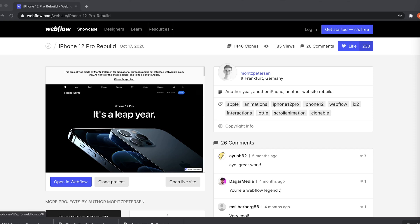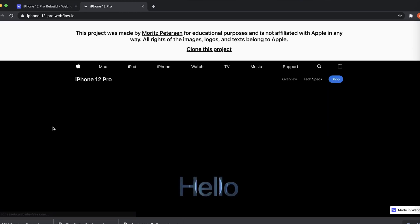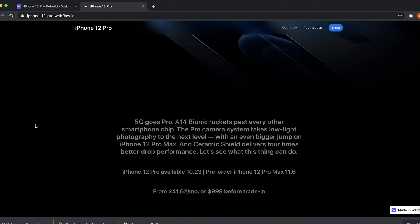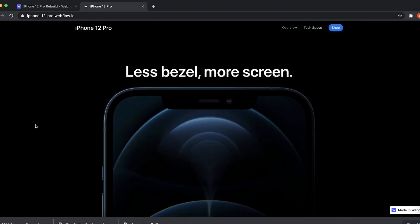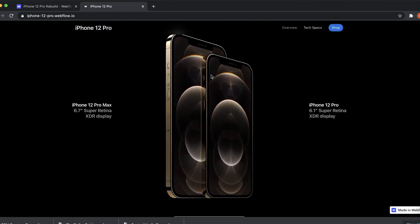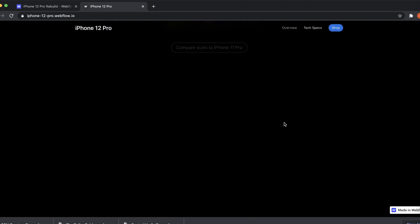Webflow is very powerful and flexible, allowing you to make more dynamic and responsive websites. There's an entire library where you can find famous popular websites imitated with Webflow. For example, I don't know how Apple makes their websites — they probably have full stack developers and a whole team — but you can actually find somebody who imitated Apple's entire iPhone launch page with Webflow, where as you scroll down, things move around and come up on the screen. It just looks really cool.